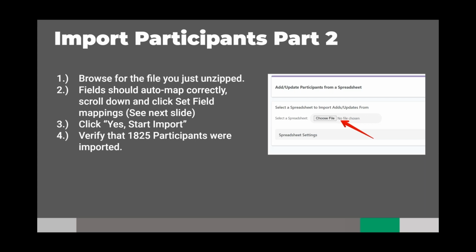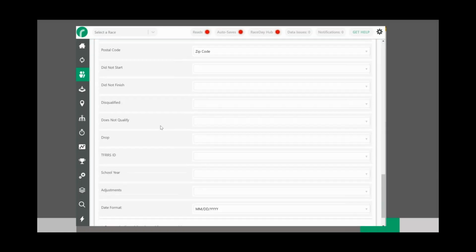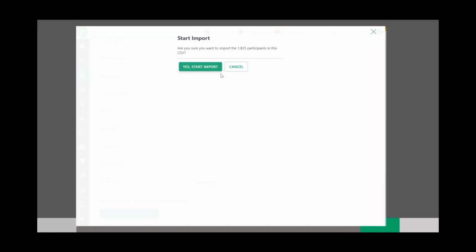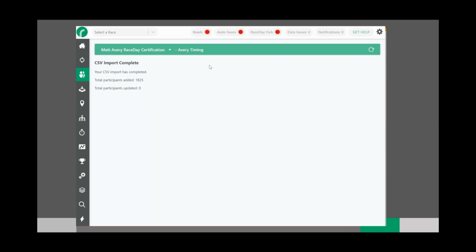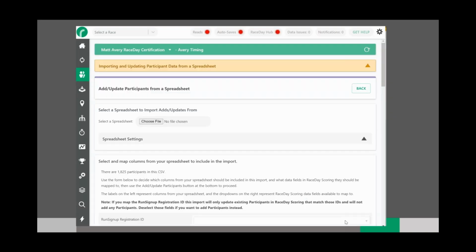We've got this spreadsheet set up perfectly so that everything will map automatically, but it's good to review it and see what data is getting mapped anyway. At the very bottom of the mapping area, there'll be a button to select yes, start import, and that will import the 1,825 participants. You scroll all the way down and click add or update participants, and yes, and it will import all of them.